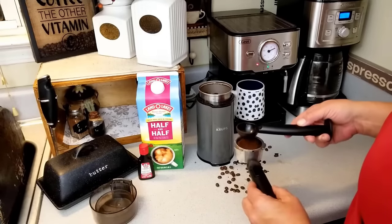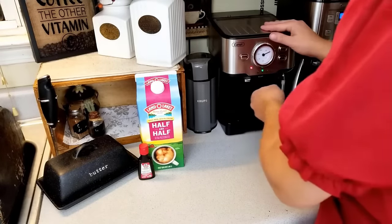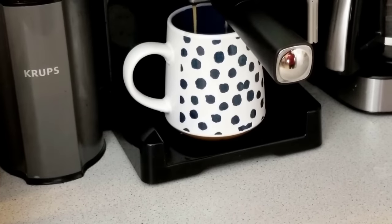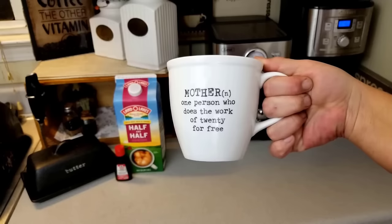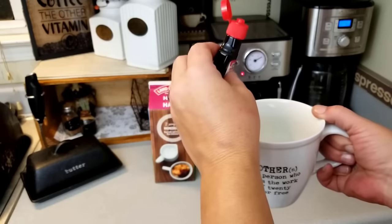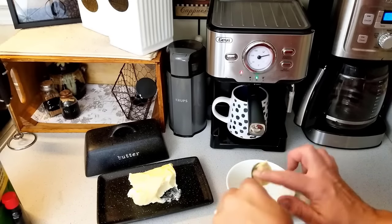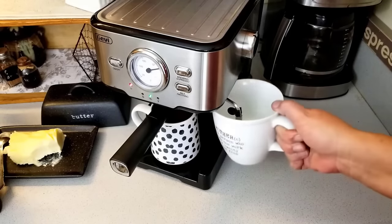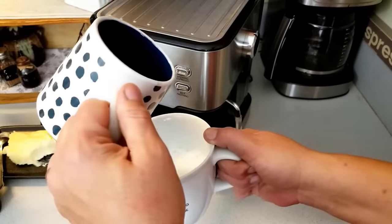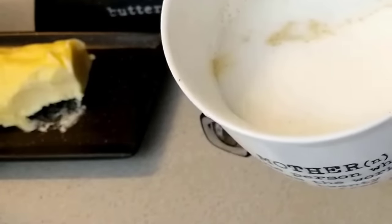If I want just one quick cup, I use the espresso maker. I use whole beans and grind them fresh, about two tablespoons per cup of half and half. With my espresso maker steamer, I add half and half, butter, and a few drops of peppermint. Add your freshly brewed coffee and we just made a peppermint melter.